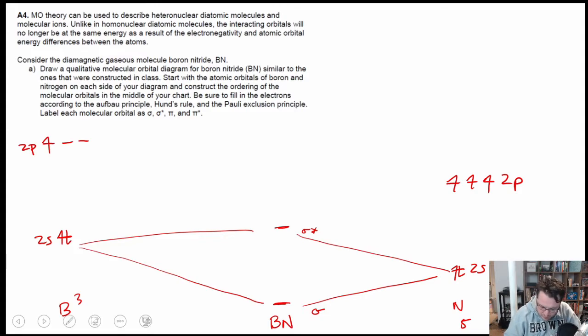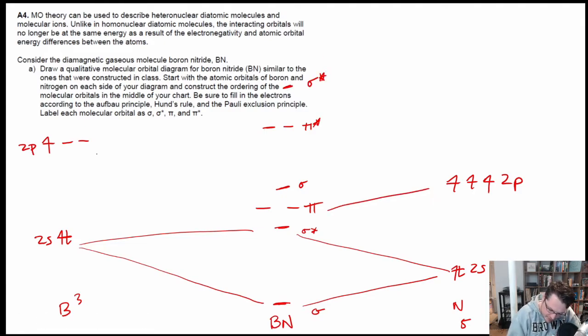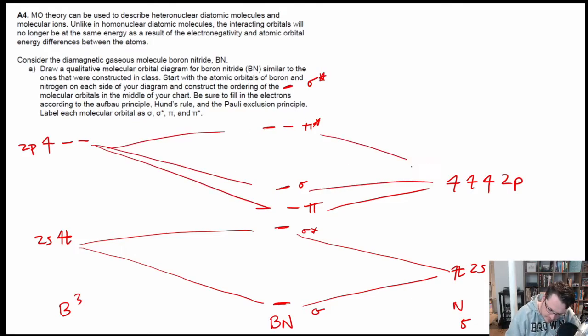When we draw it here, we're going to have our pi orbital here, and then our sigma bonding orbital right here. Up above the 2p of the boron, we're going to have the 2 pi stars, and then into the text right here we'll have our sigma star. I kind of ran out of space, so these are all here. That is the backbone of drawing the MO for BN.